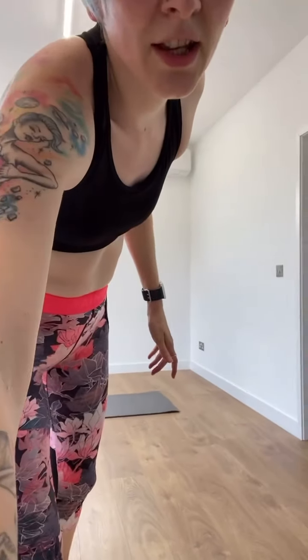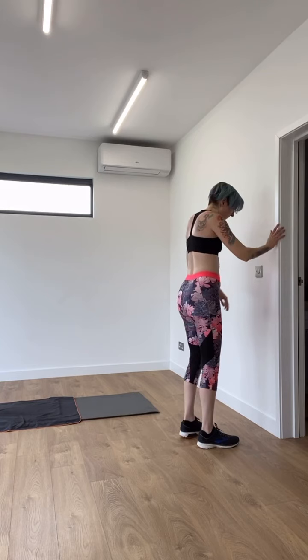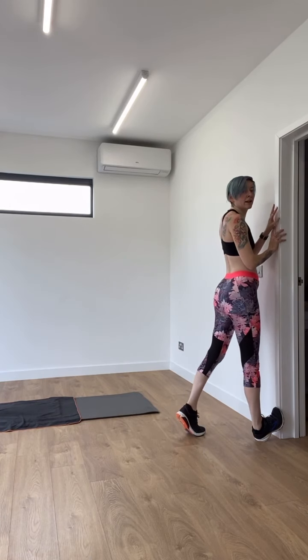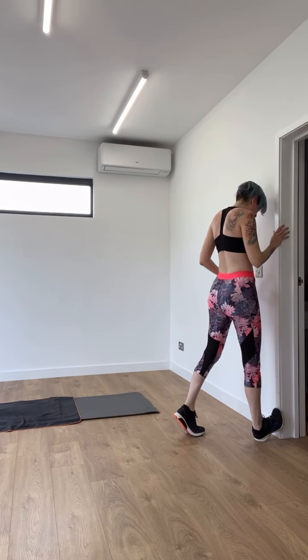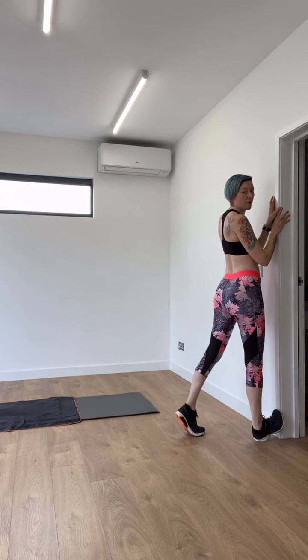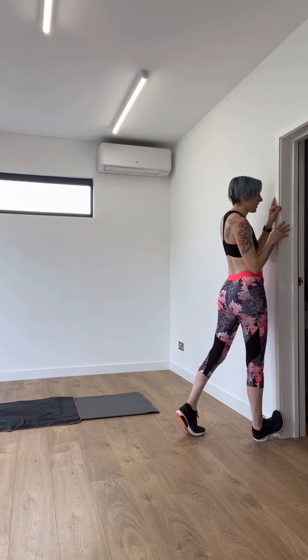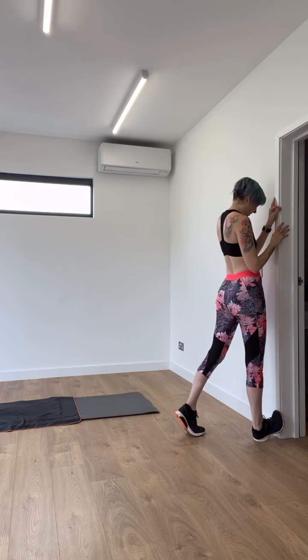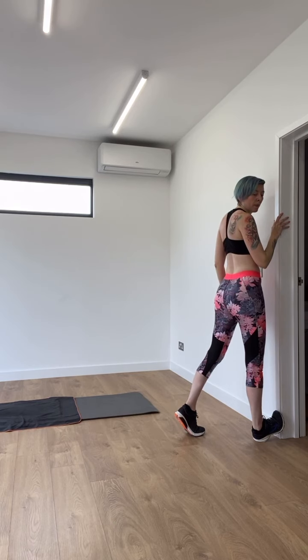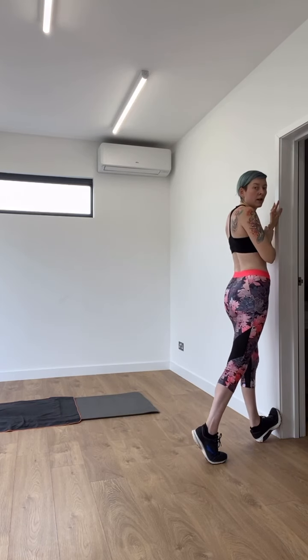I'm going to do our calf stretch against the door frame or the wall. So foot away from the wall. You're going to put the ball of your foot to the wall and then push up with your back leg. Make sure your feet are all facing forward, hips facing forward, hip width gap between your feet. Standing up nice and tall. You can pull up against the door frame. Get a nice deep stretch into the back of the calf and a nice stretch to the sole of the foot as well. Nice and tall. Keep breathing. A few more seconds. And switch sides. Push up. Nice deep breaths.